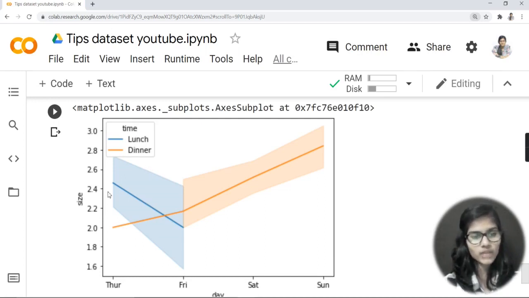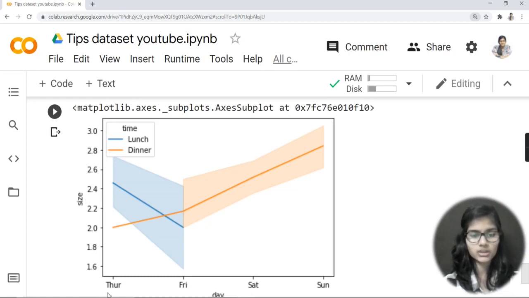Now lunch is denoted by a blue color line, so in this plot you can see one blue color line, and one line in orange color. So orange is for dinner and blue is for lunch. Size is the number of family members, basically how many family members from a particular family arrive to have dinner or lunch.